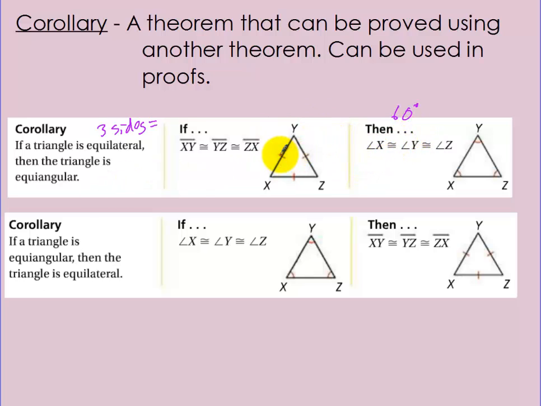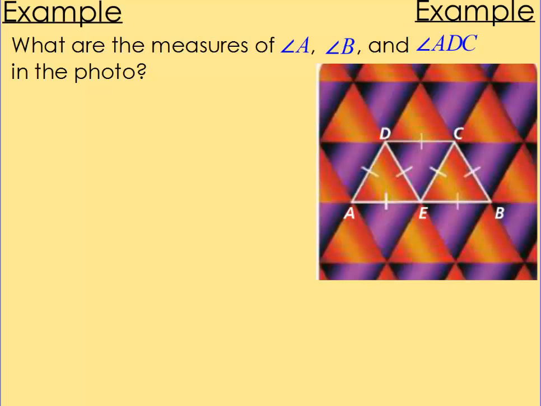And we can prove that because we know that with isosceles, these two sides, XY and YZ, are going to be congruent. That means the two base angles ought to be congruent. And if you rotated this and said, well, if these two sides are congruent, then Y and Z have to be congruent. And then that means everything has to be congruent. And so we can also say the corollary of the converse as well. So, I mean, this is all congruent equilateral triangles. Let's do some examples. So pause the video.